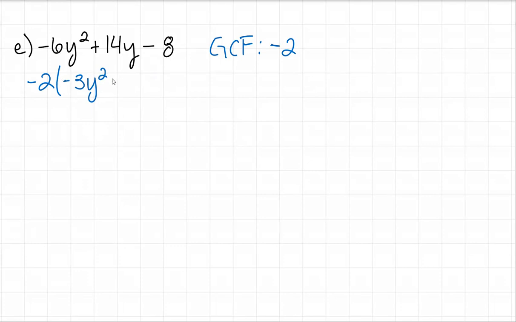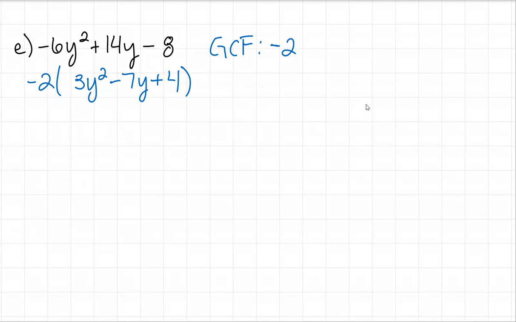14 positive divided by negative 2 is, ooh. Why didn't anybody correct me? Just kidding. 14 divided by negative 2 is negative 7y. Negative 8 divided by negative 2 is positive 4. I did it right this time. No, I didn't. I did the sign right, but I didn't do the division right. Algebra 2, one day you will get a math teacher that knows how to do math. Until then, you're stuck with me, okay?